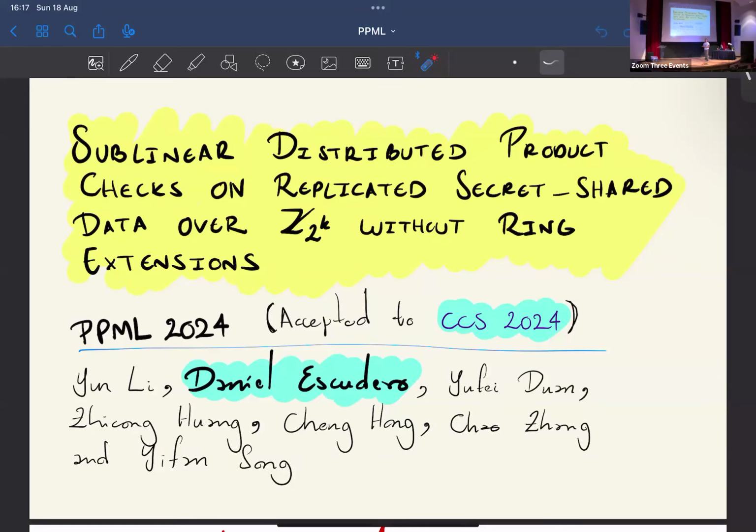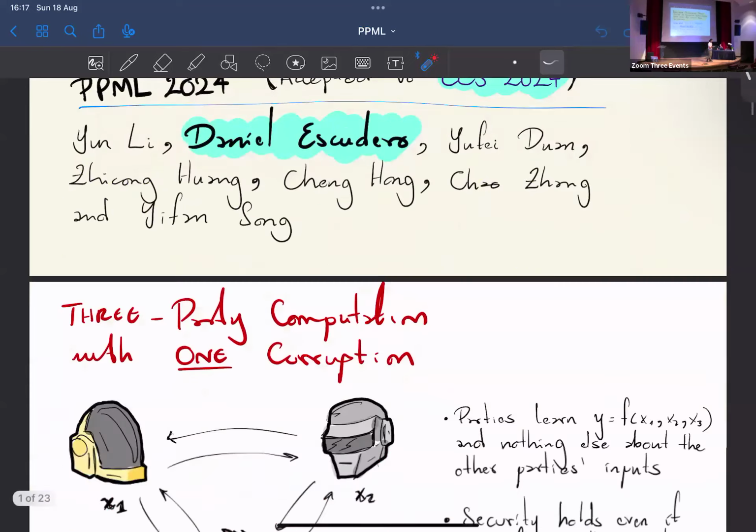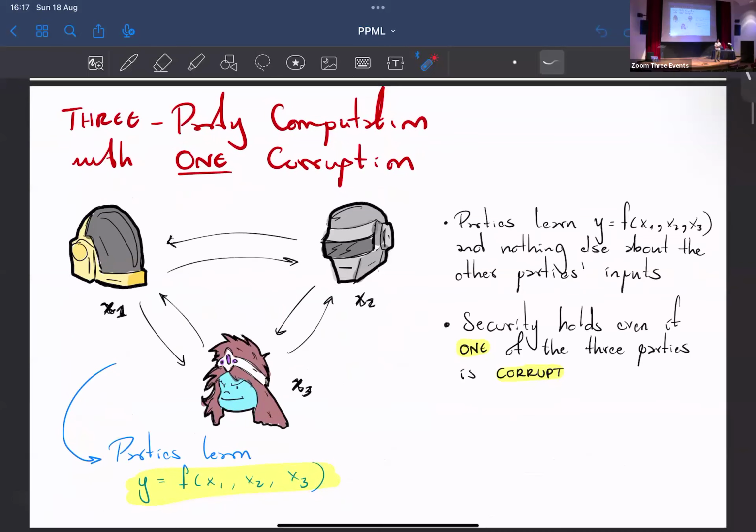So I'll be trying to be quick on this one so that we can all leave soon. This is joint work with several great co-authors from different universities. I invite you to read the paper for more details. I'm going to try to skim over the main points of the paper and the main techniques. That's what I want to reach towards the end of this talk.